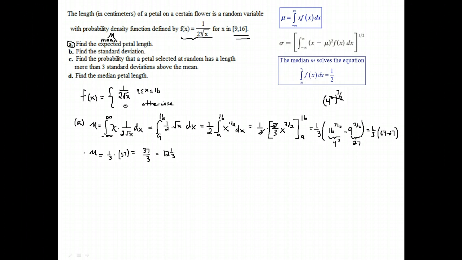Now parts B and C ask for the standard deviation. There's a separate formula for that where we take x minus the mean and square it and multiply by f(x), from minus infinity to infinity with respect to x, and then we have to take the square root. Let me save that part for another video. Part C asks to find the probability that a petal selected at random has a length more than 3 standard deviations above the mean. Because we need the standard deviation to solve that, we'll save that as well. Let's focus on A and D.